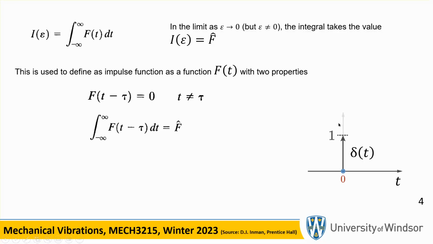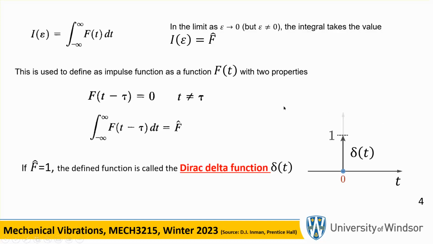Imagine that there is this rectangle sitting here where height multiplied by the base gives you 1, and you let the base go to 0. This area becomes 1. We still draw it like that, okay? So, if the area underneath that weird function is 1, it's called the Dirac delta function, okay? And Dirac was a famous mathematician, who was around maybe 80 years ago, something like that.